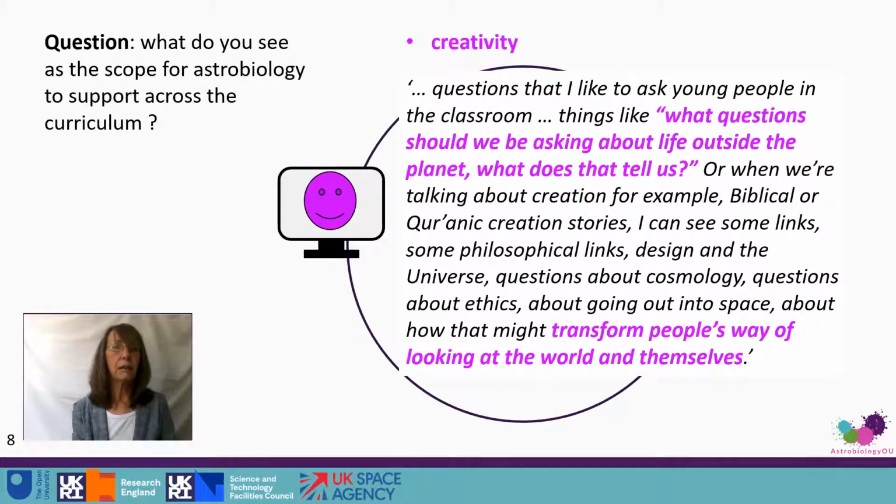Teachers instantly grasped the potential for cross-curricular work. They felt that the sheer breadth of academic disciplines involved in astrobiology, from geology, physics, chemistry to ethics, history, philosophy and more, would allow young people to exercise their curiosity and critically address big questions. Questions such as this teacher here said she liked to ask young people in her classroom. What questions should we be asking about life outside the planet? What does that tell us? How can we ask questions that might transform people's way of looking at the world and themselves?